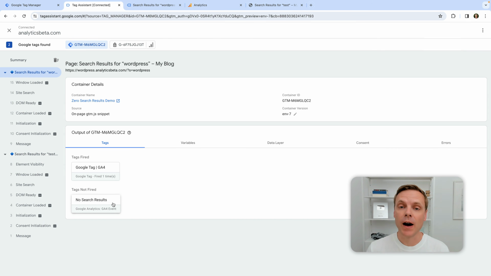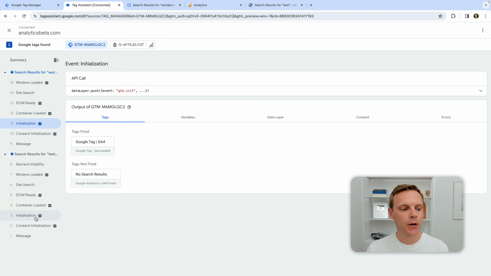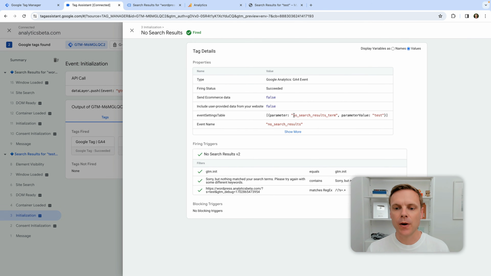So there are 2 different ways that you can actually measure when there's 0 search results on your site. And again, we've looked at WordPress, but you can apply this to the other websites that you're using too. So these are 2 really great methods. Now, the final thing that I did want to mention is because we created this parameter of no search results term, I just wanted to show you how to register this inside Google Analytics. So you'll then be able to see what people are searching for as they get the no search results.